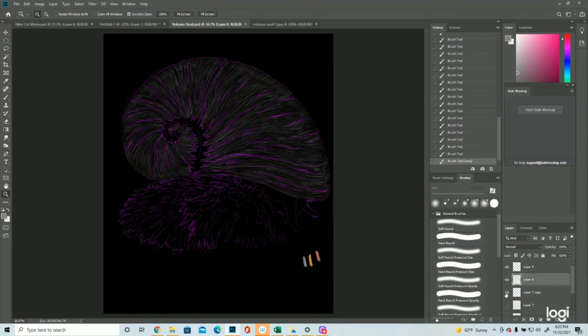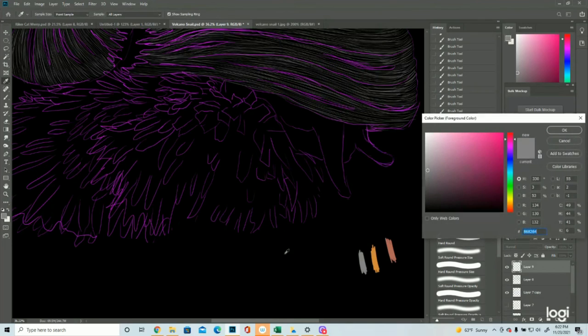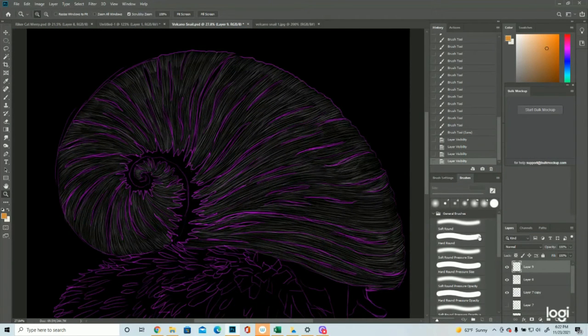All right, so there's the first part of the shell, and then we'll add the orange which should make it look even cooler. We're going to shade in shadow as well, so we have this point where everything's rotating off — it's kind of jagged and in between, trying to make sure it still follows the same lines as it spirals out. So we have this section and then all the individual stripes going up.